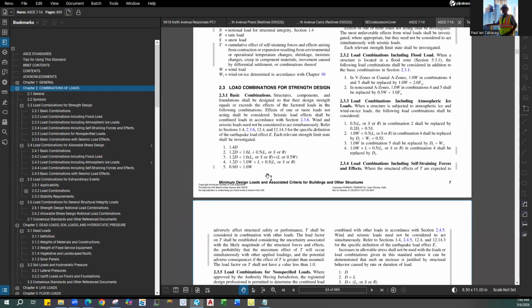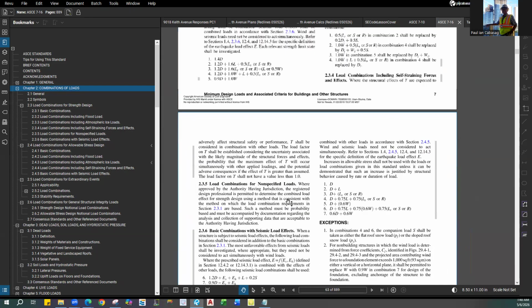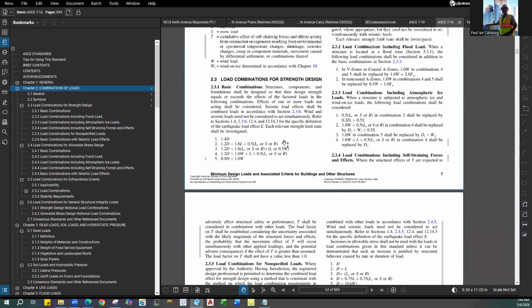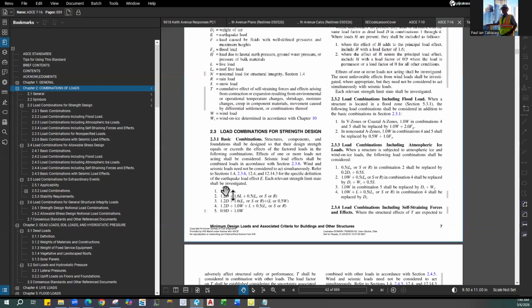Essentially, the reasoning for that is because allowable stress design is a design philosophy where the maximum load that you're trying to get is what you want in the end, but then you design everything less than that. But for strength design, what you're trying to do is increase its strength. So it's a strengthening factor.